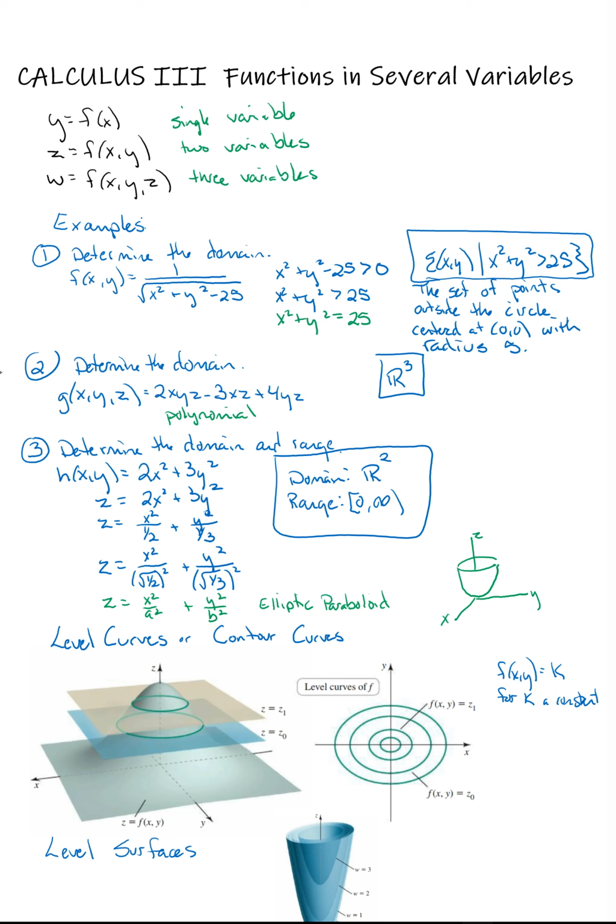Now how to find these? Well, we can pick some constants. Let k equal 0 and put it into your equation, and let k equal 1 or -1, and that will allow you to determine what those curves look like. And then of course we would simply graph it in 2 dimensions. Notice again my surface is in 3 dimensions, x, y, z, but my level curves or contour curves, those are only in x, y. So you can simply replace the z value with a constant and then graph that curve.